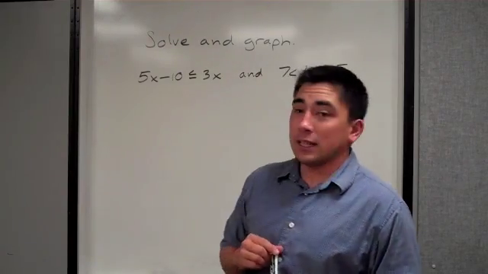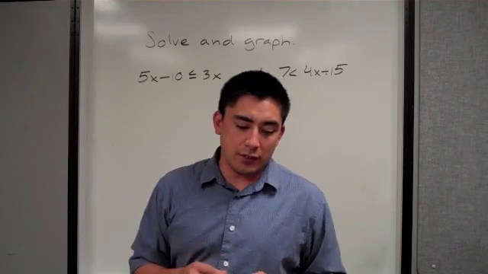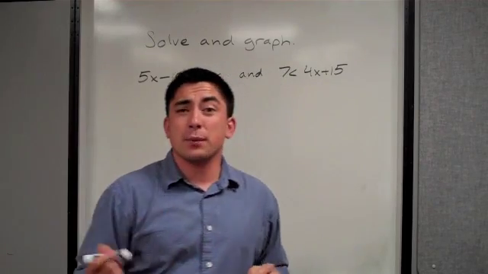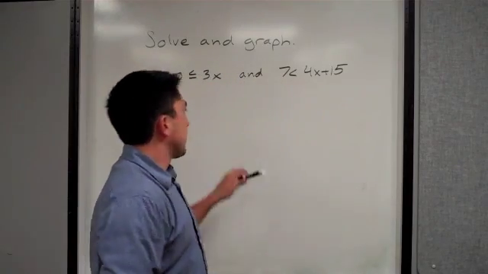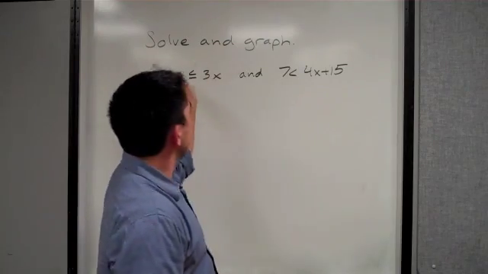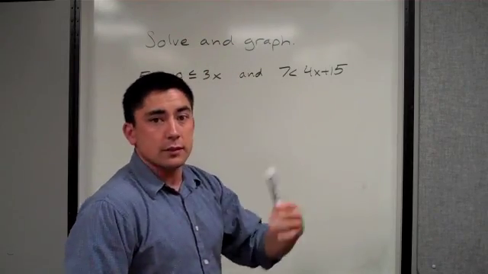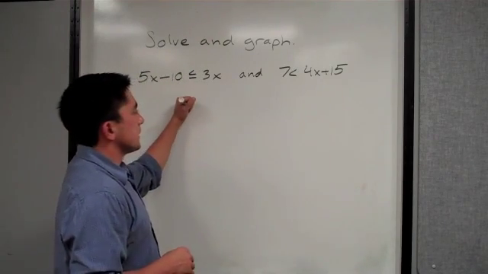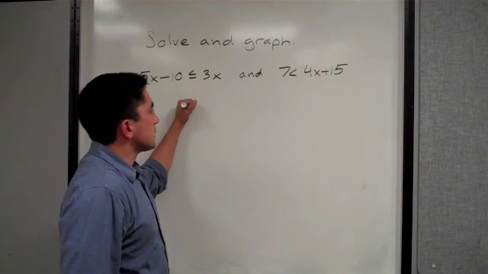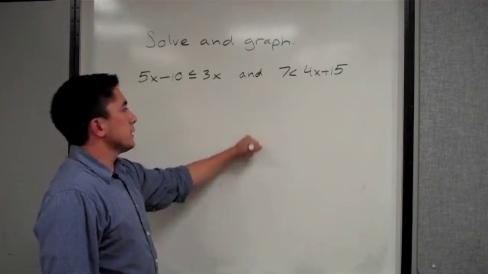So, in class we talked about solving and graphing inequalities, except today we actually talked about and/or inequalities and how we set those up. How do we solve and graph? Remember, graphing for this chapter we're talking about on a number line. So, this is our first problem that we had. It was an and inequality.